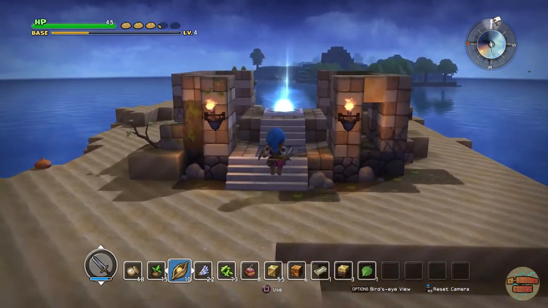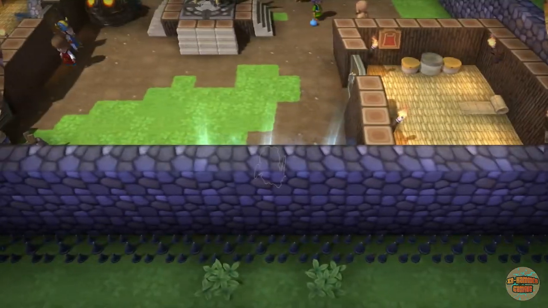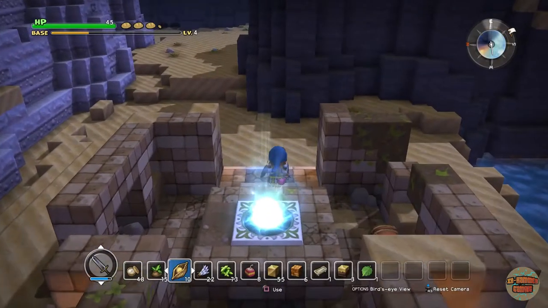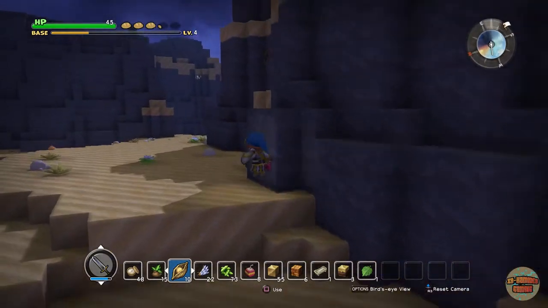Hmm. Right, now we're off to the green teleportal. Wait, go through it. Right, so. That sound is awful. Beautiful. Now we need some of that stuff that I found last time.